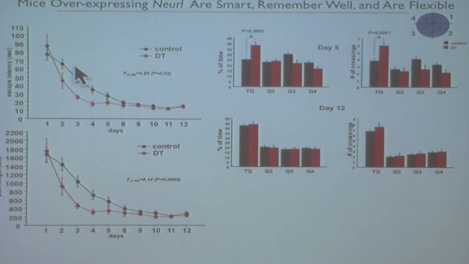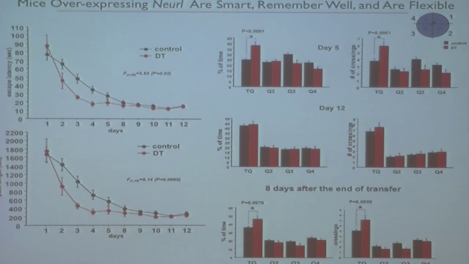So in most animals, it takes them 5 days to learn. Of course, the Neuralized mice do this almost on day 3 and 4. So you see that it takes the wild-type mice a significant amount of time. And here on day 5, the Neuralized are much better than the wild-type. Only on day 12 are they equal. But then if you change the task at all by changing the position of the platform, this is a Morris maze, again, our boys Neuralized win out.